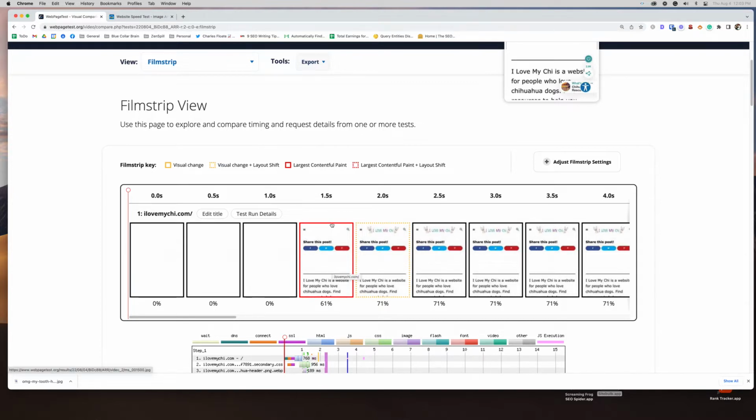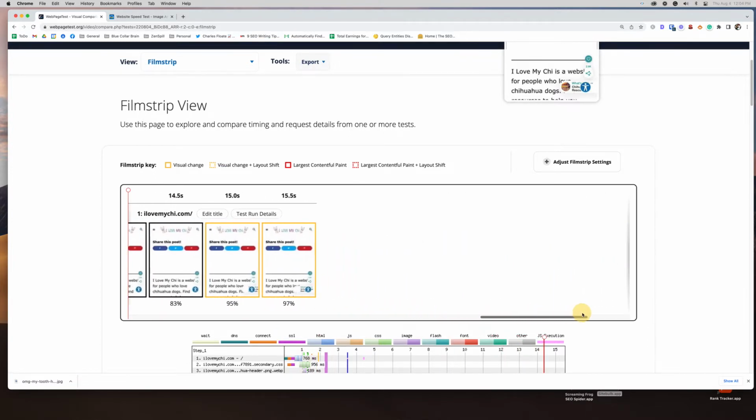But you can notice it's in red, which is telling me largest contentful paint. So what does this mean? It means that there's something going on here that is really large and it's just loading it slow. And if I look at these two, I can see the logo looks like it's causing a little bit of an issue with the load time. We'll look into that and see if we can figure out why. But here it's saying 61% of the site is loaded, which is pretty good.